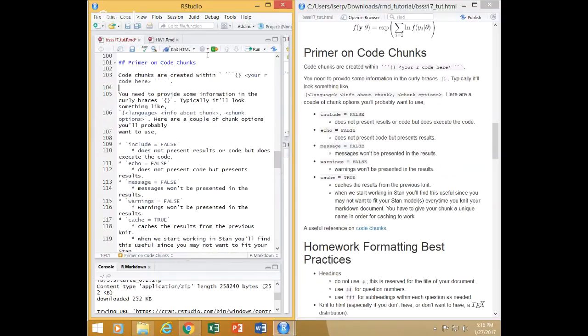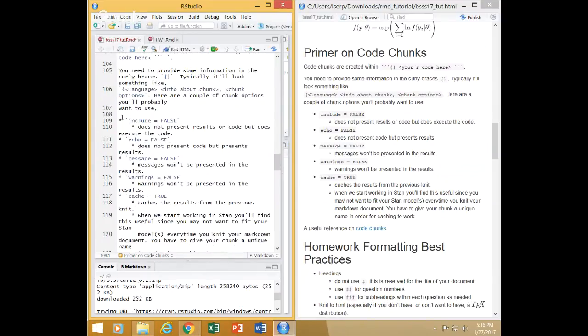Okay. And then here are some options you can provide into code chunks, because sometimes you'll want to show your code and not the output, like warnings or messages or print statements that that code produces, just to show, you know, Ben, Terry, and I what's going on. Sometimes you won't want to show the code, but you want to plot the image. So you don't want to show the code, but you want to show the output. That's typical if you want to plot an image. I don't really care that much about how you've plotted the image as long as it looks right.